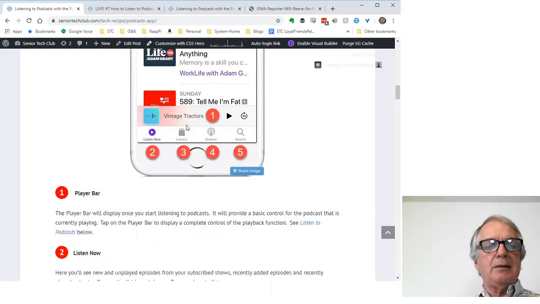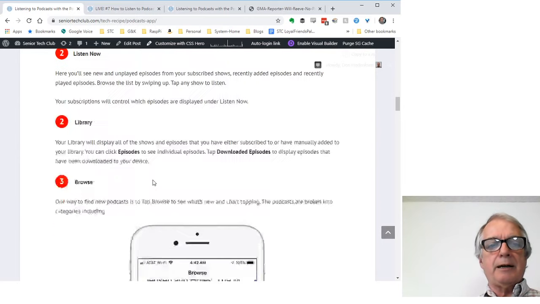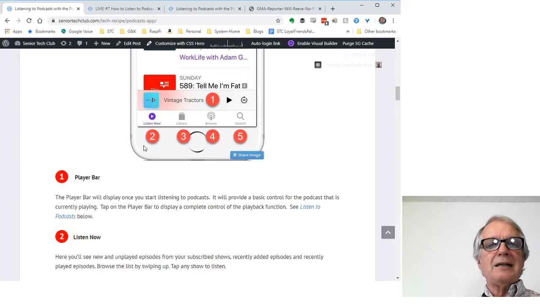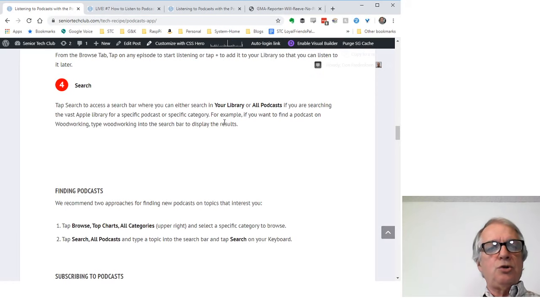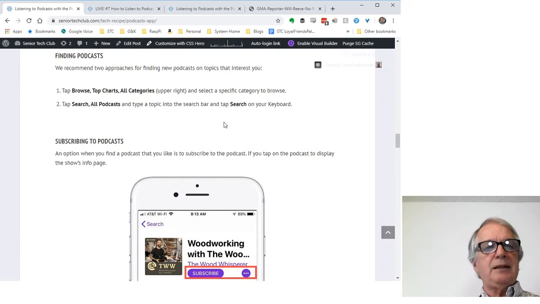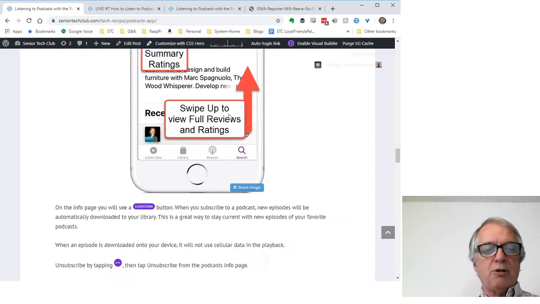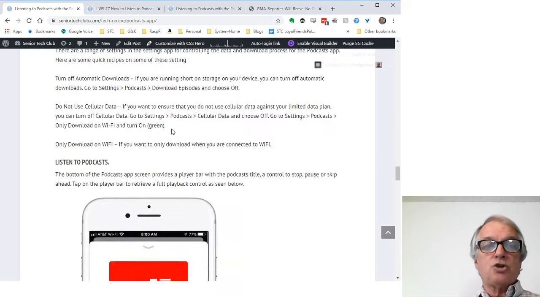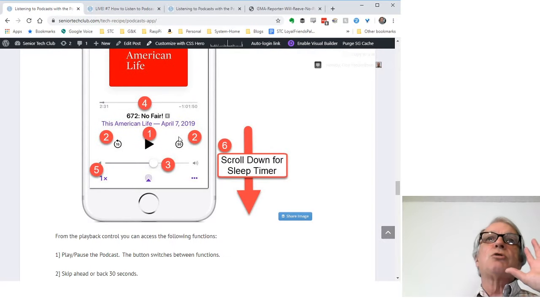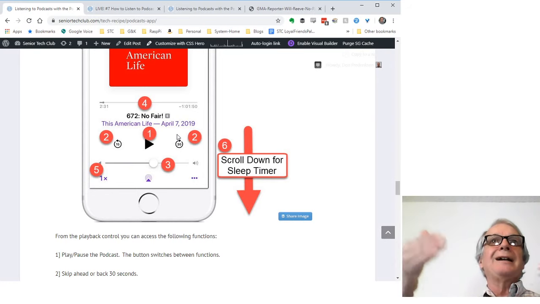Here, as an example, remember the things that we talked about with the player bar and listen now, library and browse? Those are all identified in this location. If you want to talk about search, finding podcasts, our 2 recommendations, information on subscribing, ratings and reviews, I talk about that. I also talk about how to save cellular data and storage when listening to podcasts. So there's much more than what I'd be able to cover in this short online session.